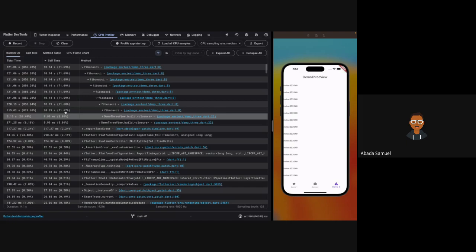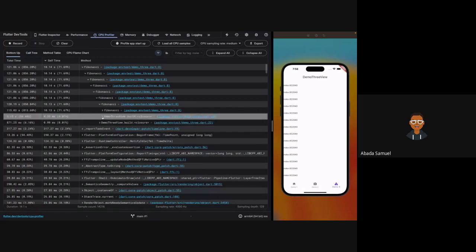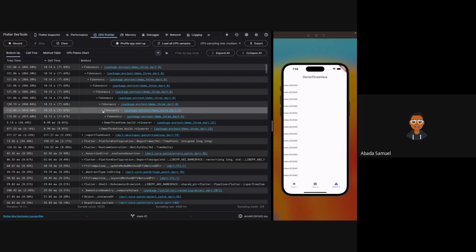So the engine was trying to compile the method and tell us what method it's doing, get its output, and then render. Then rendering the widget tree itself just took 0.01% of the time, which is basically expanding it. It's a separated list view of items. So in that case, I want to check why Fibonacci is being called over and over and over again. Why is it taking 71.67% of the time?